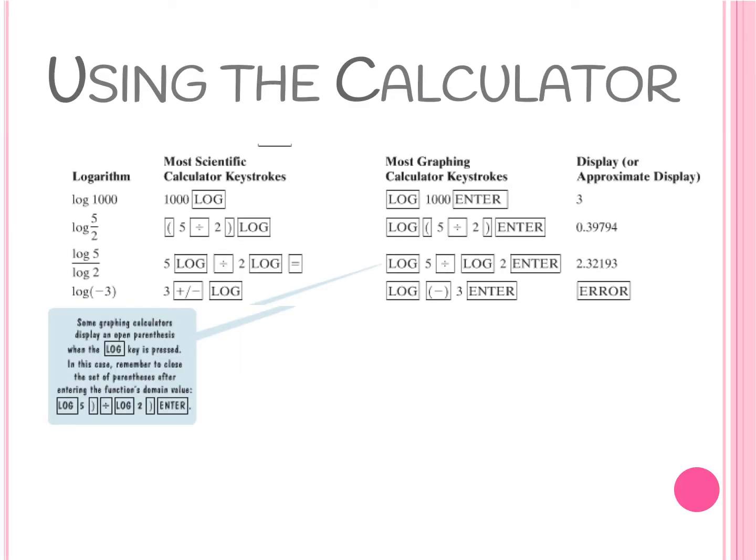Next, we're going to be evaluating logs using a calculator. So our calculator only does one type of log, and that's the common log. So that is log base 10. So your calculator only evaluates log functions with the base of 10, unless you have a super new calculator that you can change the base, which not a lot of people have. But there is a formula that you can put it in the calculator, which we're not going to do yet. We're just going to work with log base 10 for now.